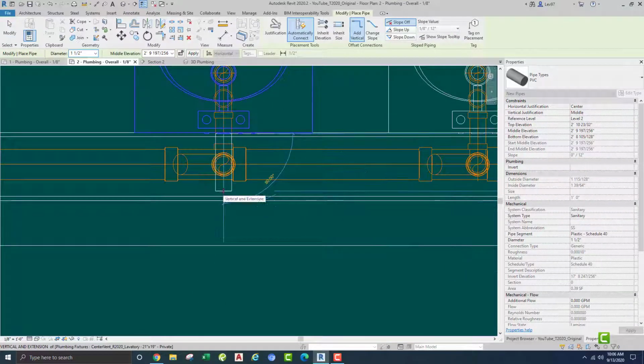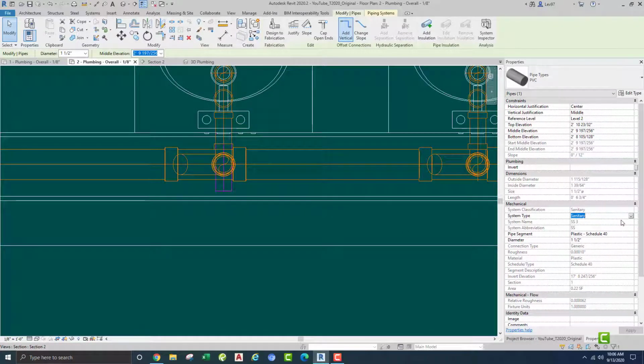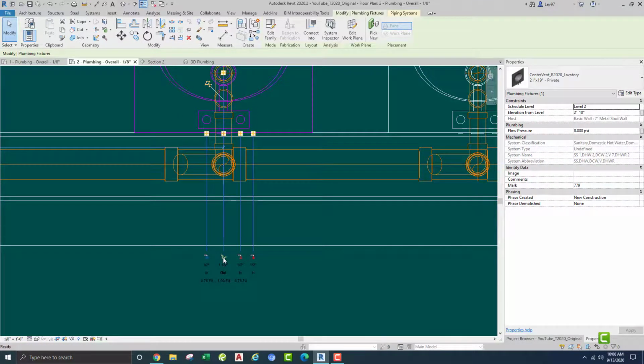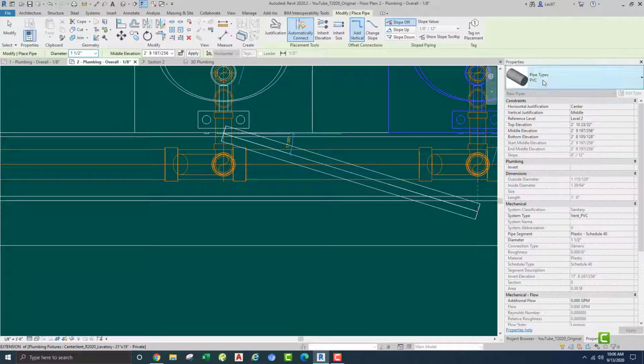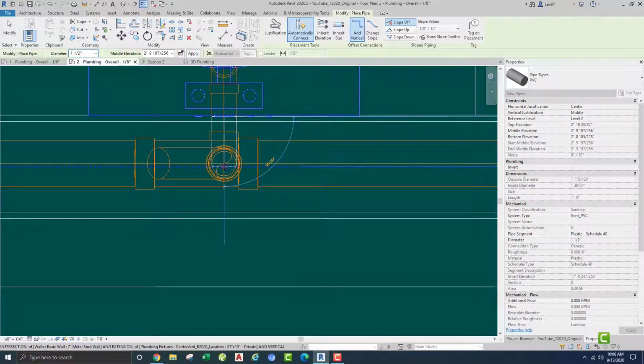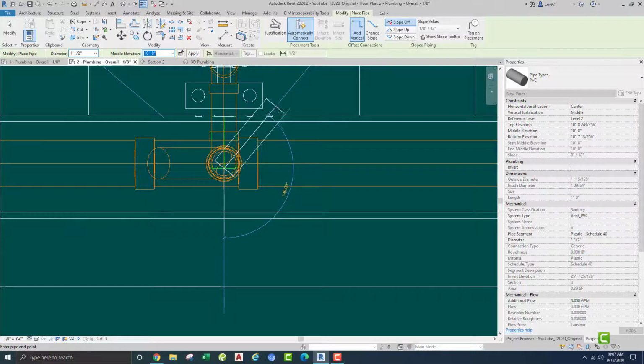Okay, and let's see what Revit's doing. Yeah, it's defaulting to my sanitary, but I want to change that. Let's change it. Okay, I'm going to erase this again, and let's see what happens. It should go back to my vent system, right? Yeah, that's what I like. So we go here and just kind of offset that a little bit and go to my elevation, which is in the ceiling at 10'8", and I can either go 145 or 135.